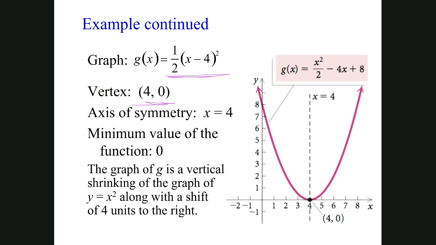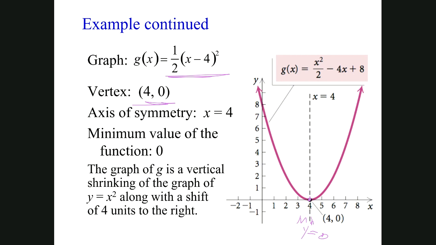So how does this look? Well, look at it. Your vertex is (4, 0). That means you only have one x-intercept. This vertex is on the x-axis. And this one also has a minimum value. The minimum value of y is 0. And then the axis of symmetry, or the line of symmetry, is x equals 4. So what do you think? Using this formula is really quick and easy, much faster than completing the square.